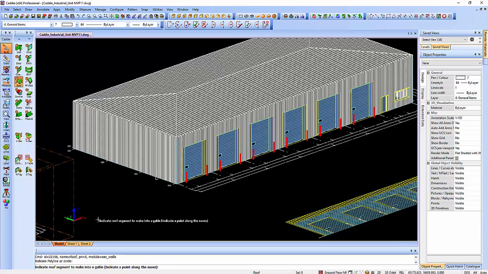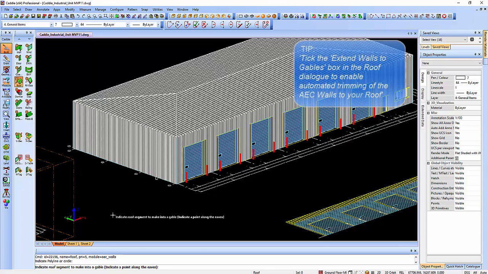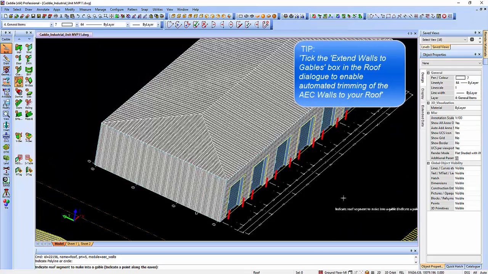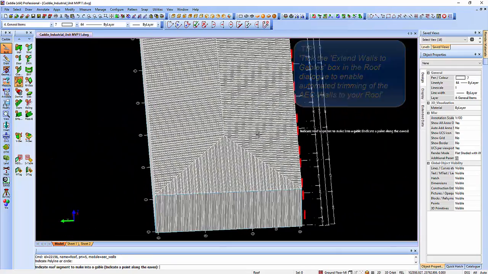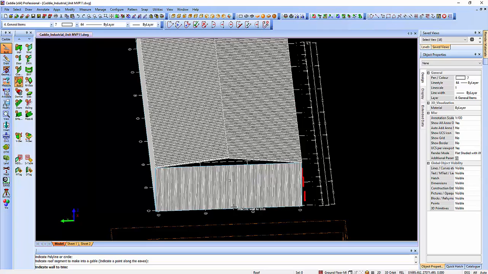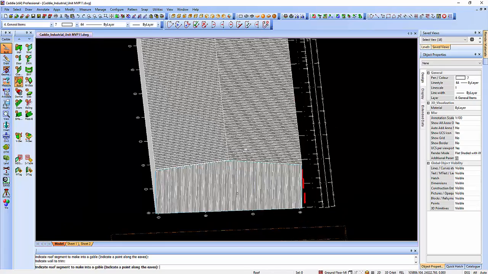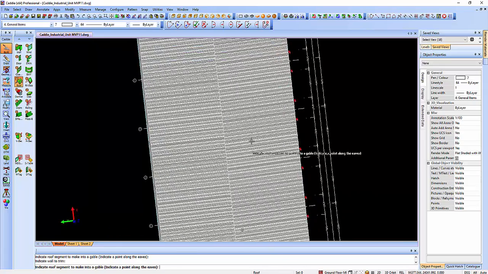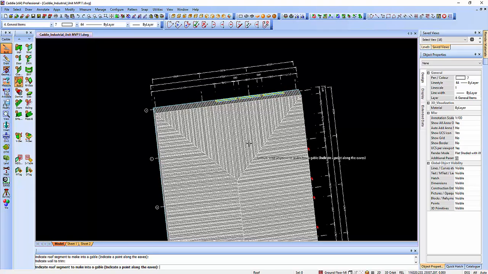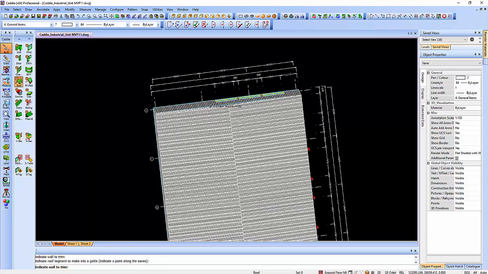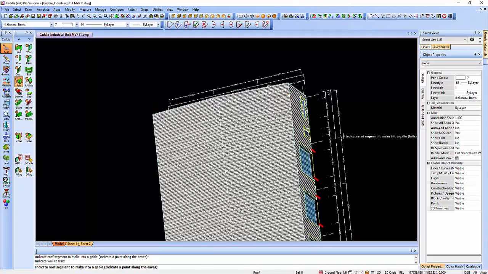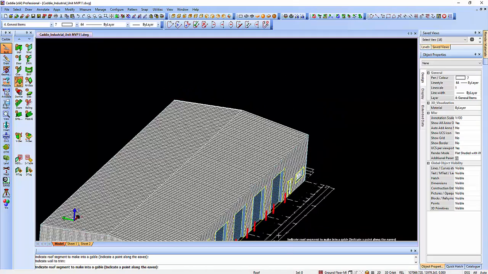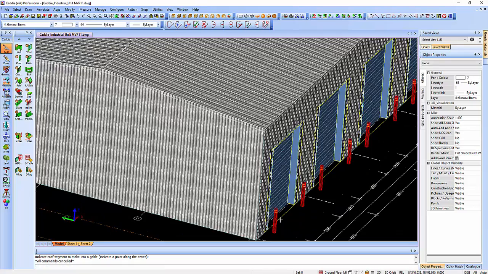Now of course we wanted a gabled roof, so this is asking us for the position for the gable now, so we can just turn around into a plan view, and that will allow us to not only put the gable on there, but indicate the wall to trim up to that roof too. And then just tilting, so this is using the shift and the left click button, will do the same thing there and the same thing on our wall. So we have our complete building now.